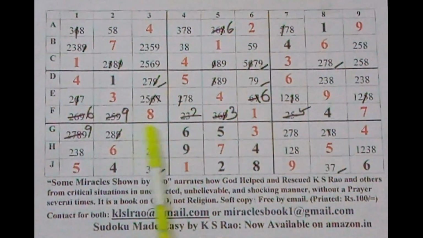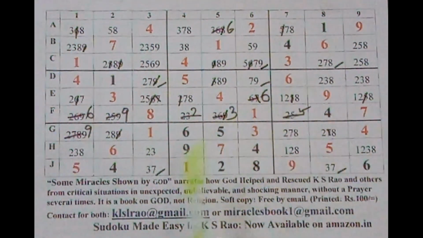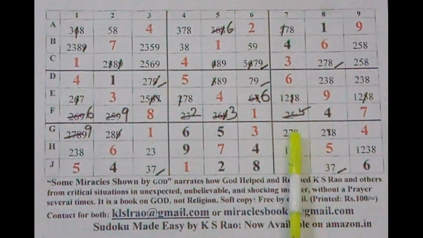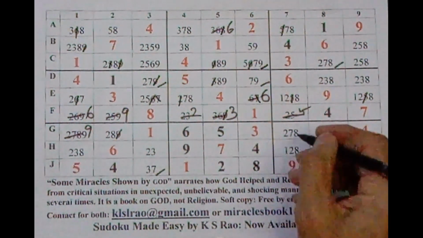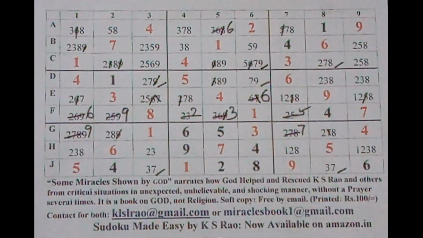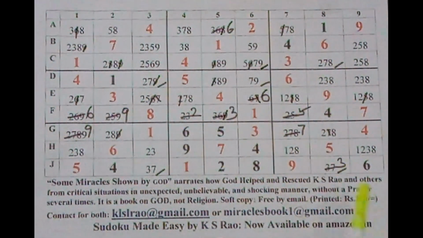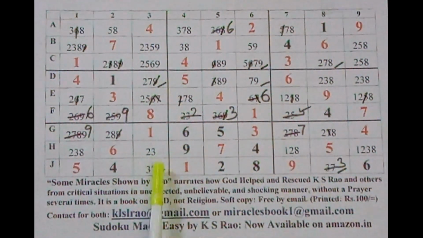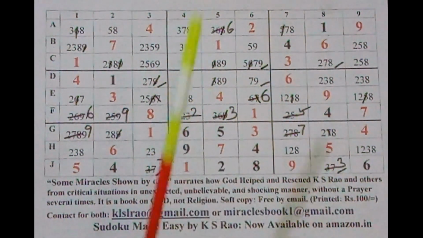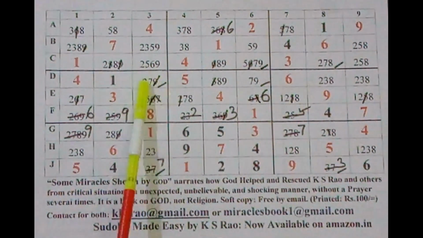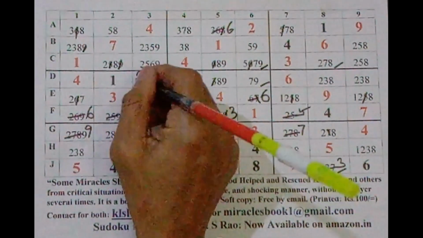Now, have a look at row G. We have 2, 8 here, another 2, 8 here, a pair, I mean to say. Therefore, at G7, 2 and 8 need not be there, so number 7 should materialize there. We write that number 7 there, and then here is a 3. This 3 enables us to disband this pair of 3 and 7 here. We get a 7 there, and above at D3 we can get a 2 there. That 2, let me write there.